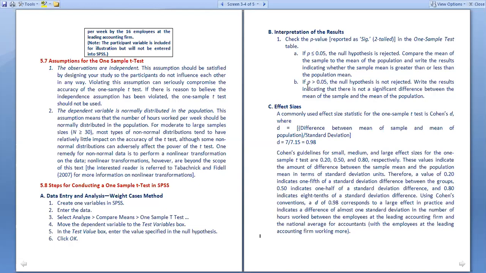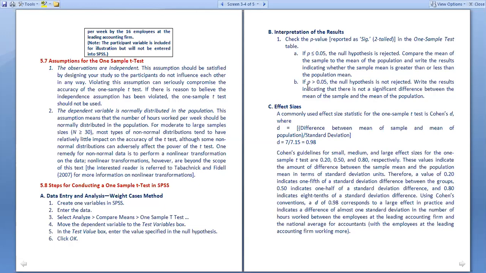One thing which is very, very important here is the effect size. Effect size talks about how large the difference is, how big the difference is. For Cohen's one sample t-test, Cohen's d is given by d equal to the difference between the mean of the sample and the population upon the standard deviation. In this case, d is equal to 59 minus 52 upon the standard deviation, which we got as 7.15. So 7 upon 7.15 is equal to 0.98. That's the answer we are getting.